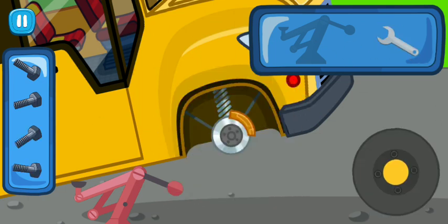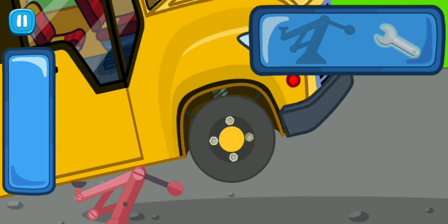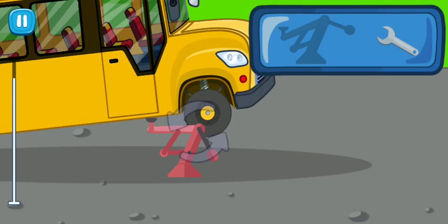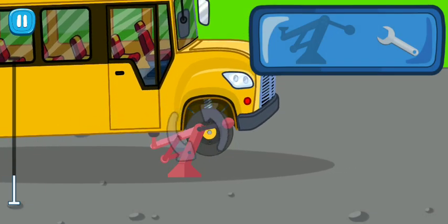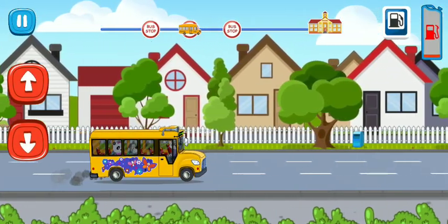Put a new wheel in its place! Put holding screws in their places! Use a wrench to fix screws! Repair is done! Lower the bus! Twist, twist! Go on! School bus is ready to go! Toot toot!